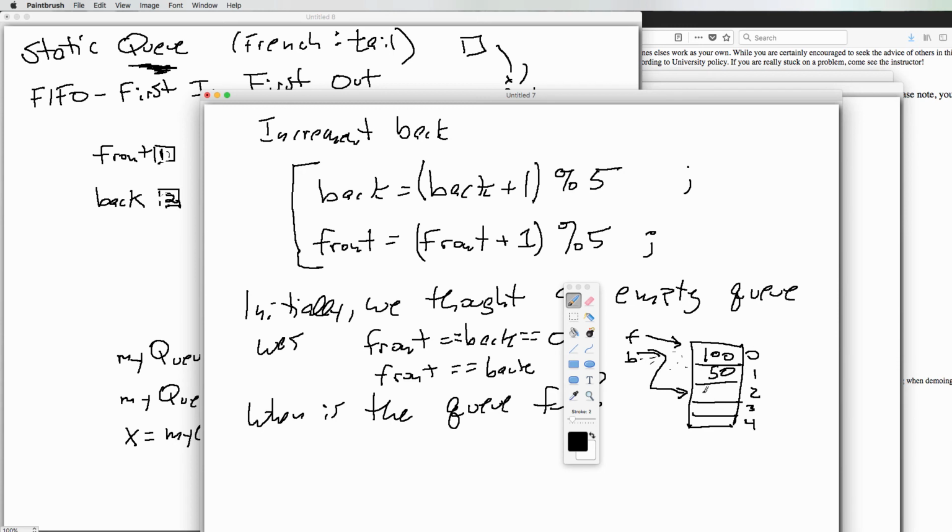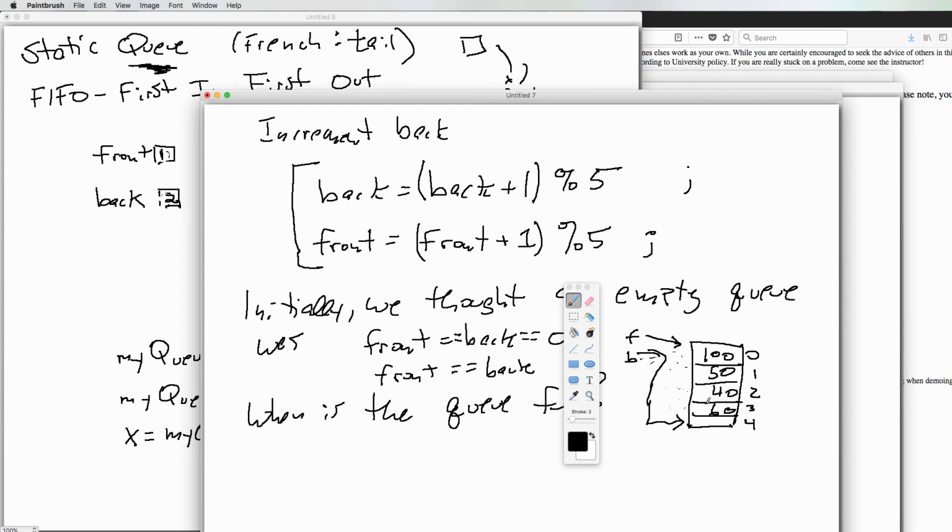And I put some number in, and now I increment back again. Back is equal to back plus 1 mod 5. And now back is over to here. And now I put some number in, and I increment back again. And now back is over there.